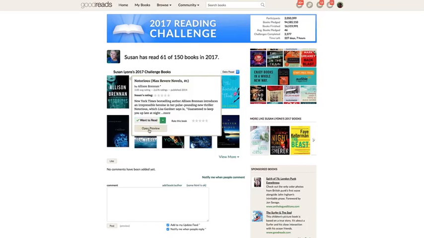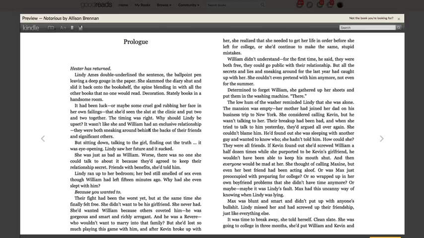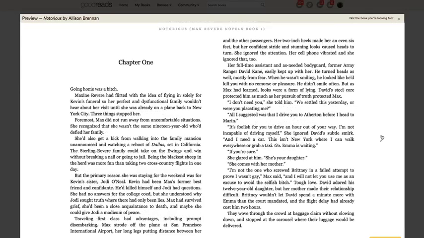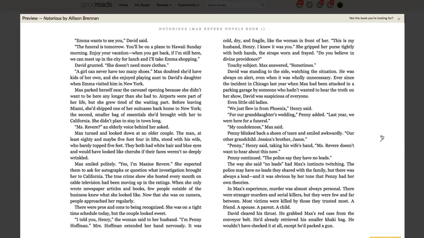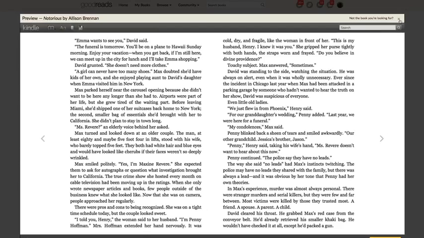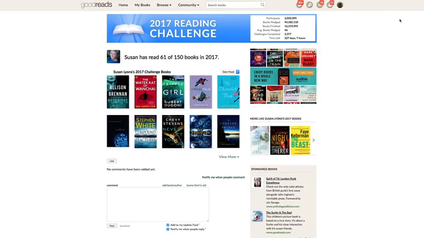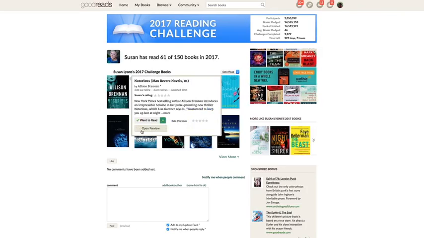I can also click on Open Preview and read, as soon as this finishes churning a bit, the preview that has been offered by this publisher or this author to get a feel for the book and whether or not I want to read it. Now keep in mind that that preview is provided by either the publisher or you. This is not something that comes across from Amazon, so you need to make sure that that's in place.